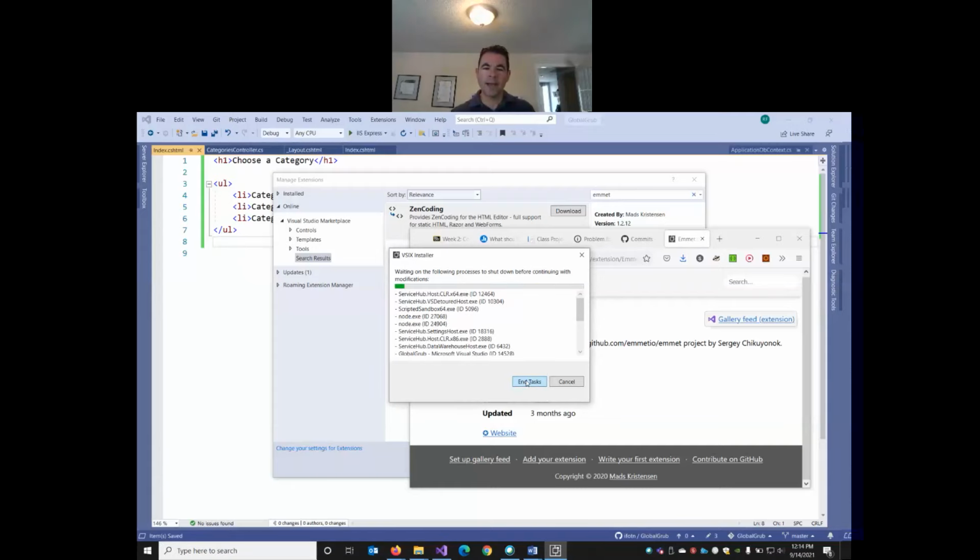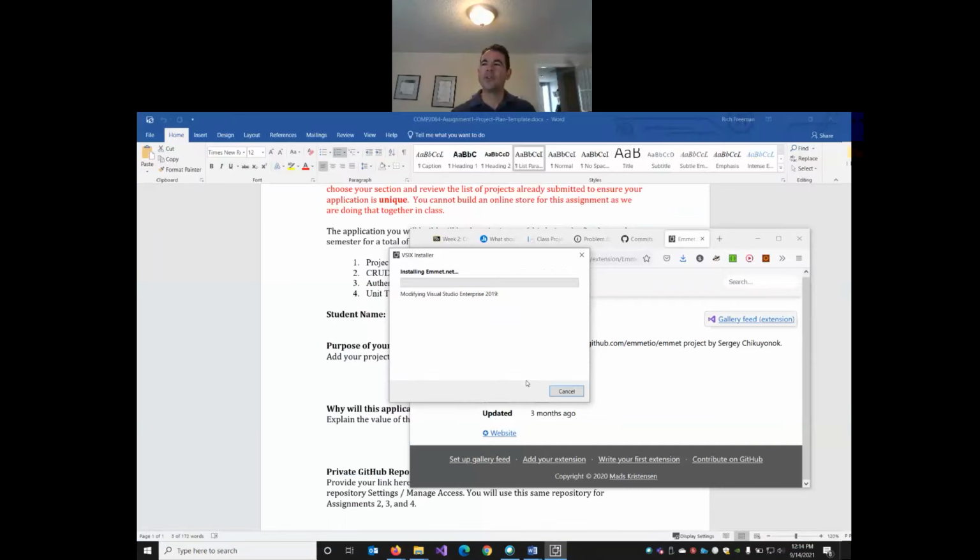So I'm going to end my tasks. It's going to close Visual Studio and install the Emmet extension for me. I don't use Emmet nearly as much as I should. It does save us a lot of time when we're coding HTML, for sure. Yep, it's optional.